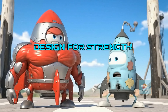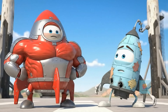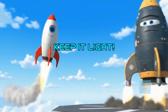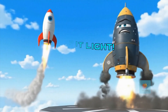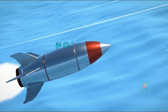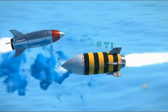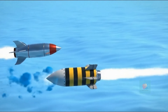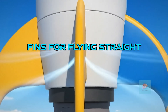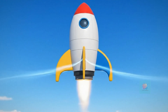When you design your rocket, it needs to be super strong so it doesn't break when it's zooming fast or shaking a lot. Your rocket also needs to be lightweight — the lighter it is, the easier it is for the engine to push it into space. A pointy shape helps the rocket slice through the air easily, like a fast fish in water, making it super speedy. Rockets usually have fins at the bottom to help keep the rocket flying straight, like feathers on an arrow.